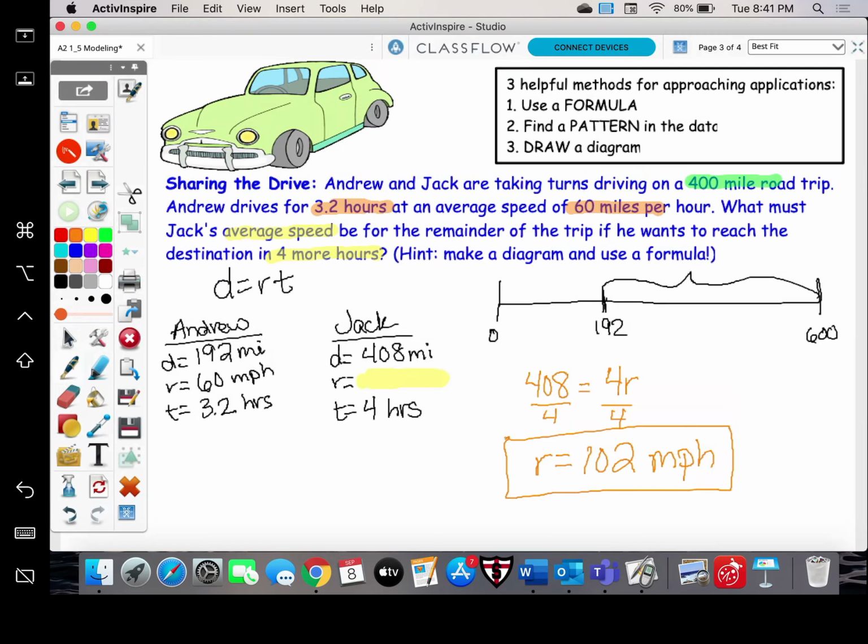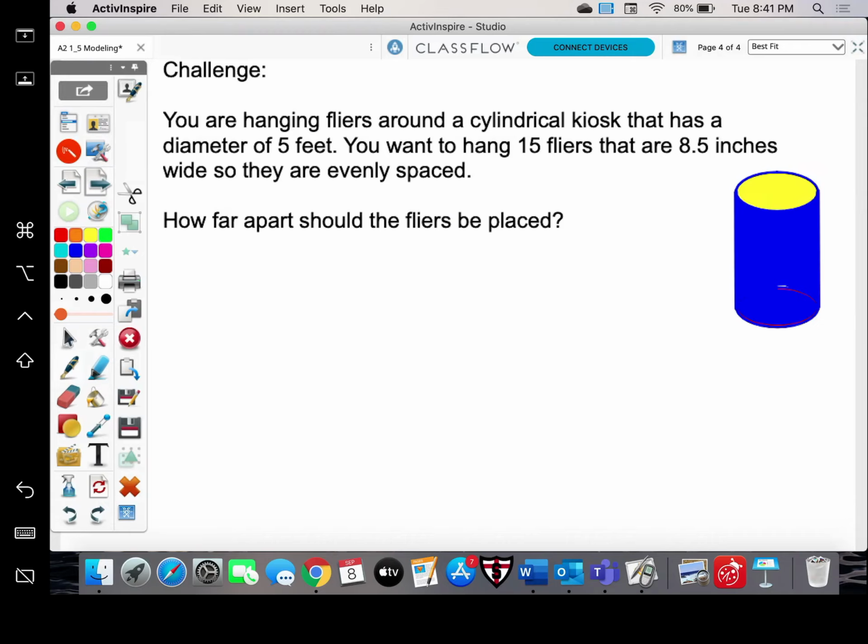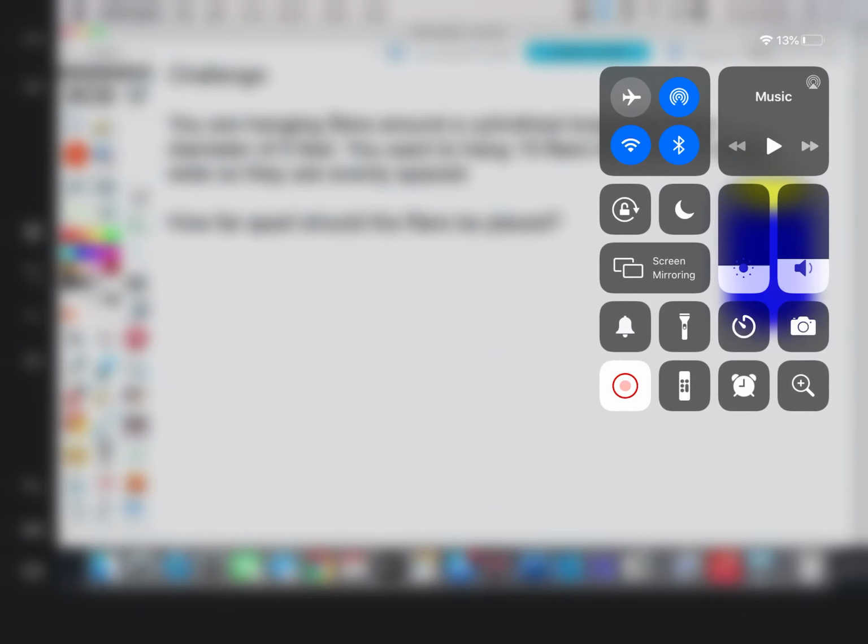Okay? Now this last one is a bit of a challenge question. I would like you to maybe try this one on your own and think about what's going on, and tomorrow in class we could certainly talk about this one, but I think I'd like you to try it on your own, see how you feel about it. Okay, let's talk about this tomorrow. Good luck.